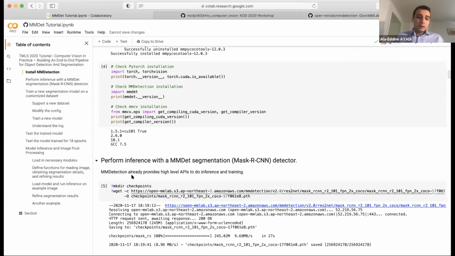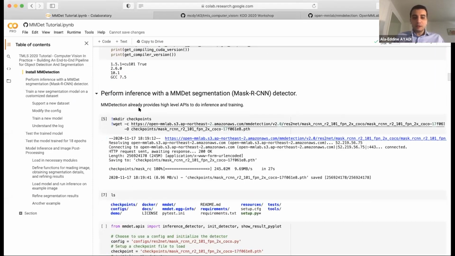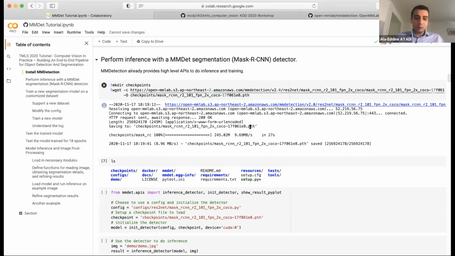And then detection already provides a high-level API to do inference and training. And here we already trained a model, so we'll just download our model, as well as the checkpoint that we will use.